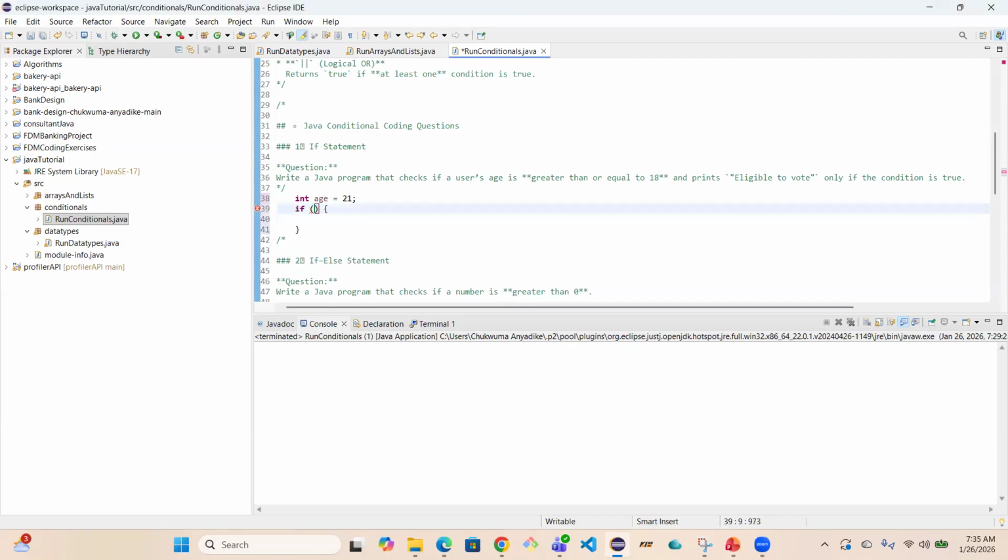So between the parentheses, you have your condition. So greater than or equal to 18. So if age greater than or equal to 18, print eligible to vote.